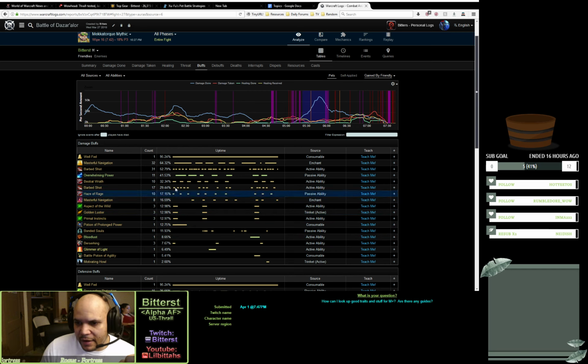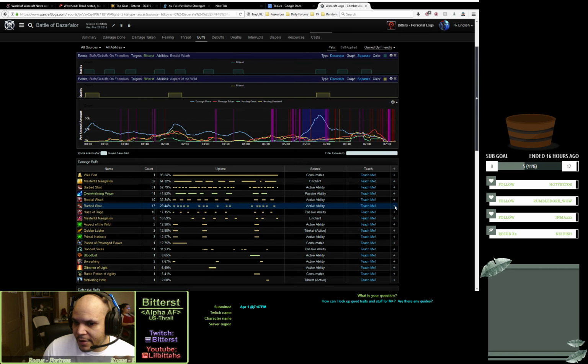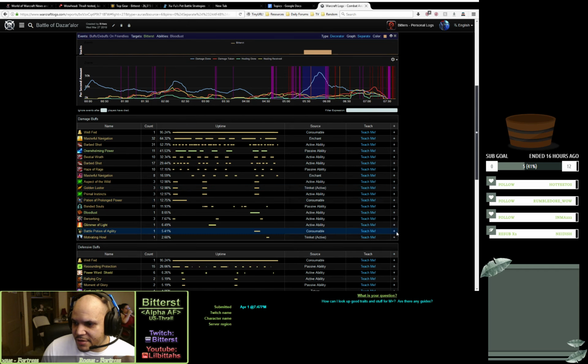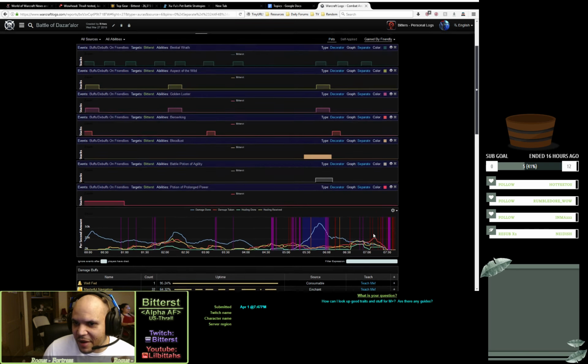So with mine here, I've got Bestial Wrath, Aspect of the Wild, Trinket, Lurking, Bloodlust, Potion. Those are the main controllable things. I'll put Prolonged Power here as well.